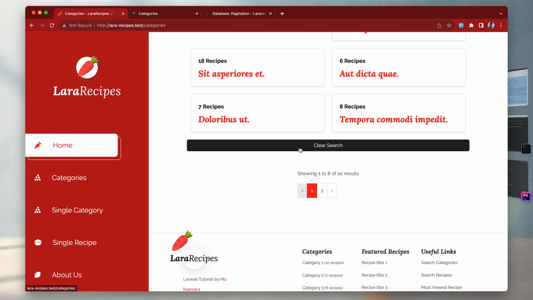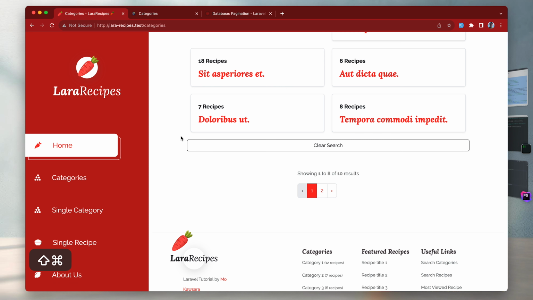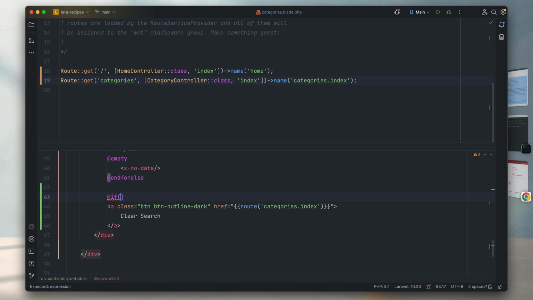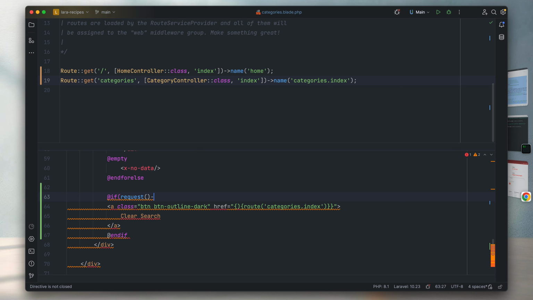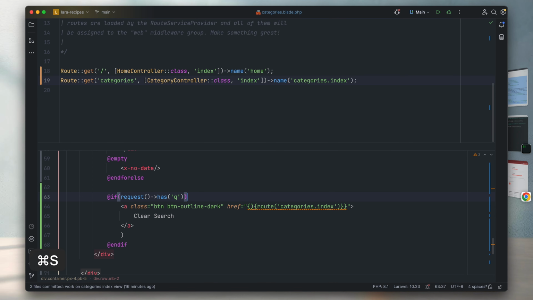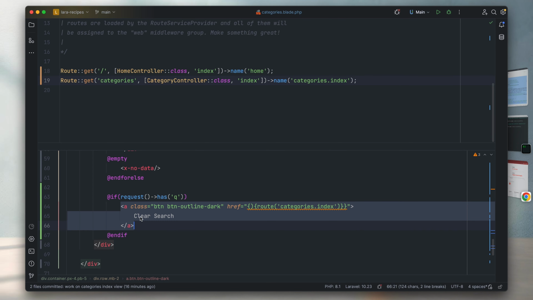So let's just find a way for us to hide this one, because obviously we are not in need of it. So I'll get back to here and I can simply wrap this tag with an if statement, and inside this if statement I'm just going to use again that global function called request, and I can have it saying that if it has q, and as simple as that. If it has q only, then please go ahead and show this one.